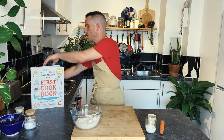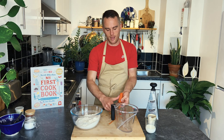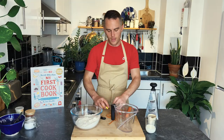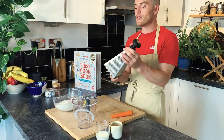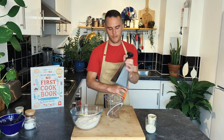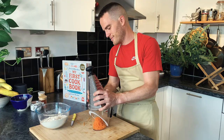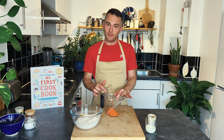Now for our wet ones, we are going to grate a medium carrot. Carrots come in all different sizes, but it should be okay if it's a little bit smaller or a little bit bigger — probably go more to the smaller one if you're worried. We're going to finely grate this carrot using the really thin side of the grater. You don't want big chunks inside your bread, you just want little thin strips. The carrot adds a bit of colour and it makes it really moist as well.